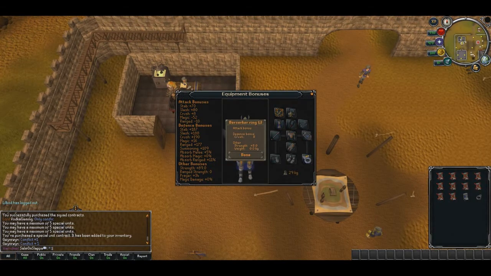So the stats on the Berserker ring. The normal Berserker ring gives you 4 crush defense bonus and 4 strength bonus. When you imbue this, it doubles. So you've now got plus 8 strength on a ring slot, which is pretty awesome. And you also gain the 8 crush defense.